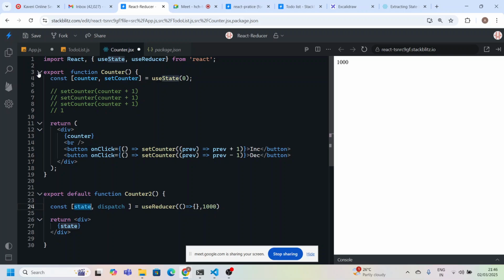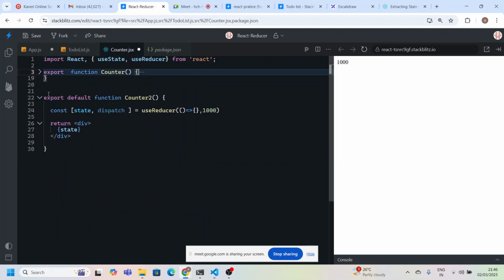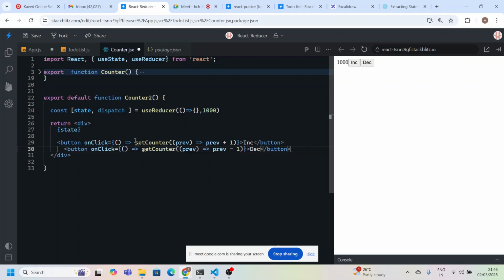For now, let's focus on how we do this. Now we need two buttons, correct? Just like these two buttons, to increment and decrement. Now let's see how that gets changed with the help of useReducer. There is no setter. We will just make it an empty onClick, and this also an empty onClick.